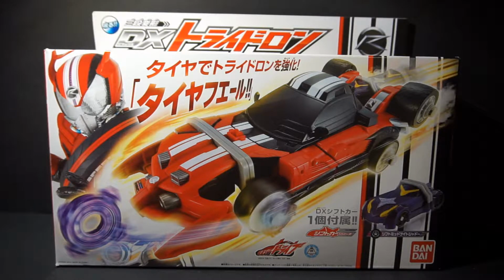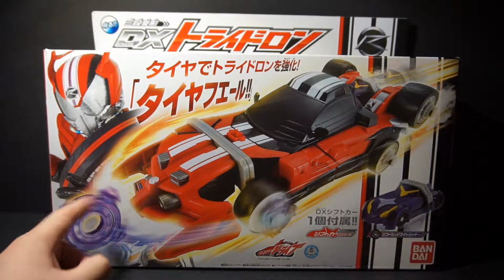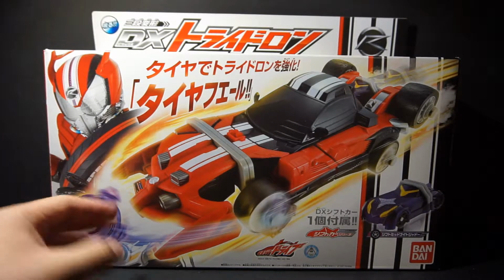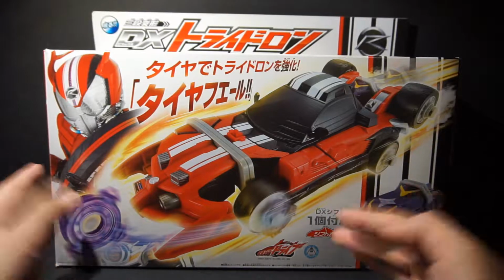This is Drive's main rider vehicle that he uses for transportation and such. And this is their first car in Kamen Rider, and it caused a lot of controversy. But anyways, this set includes Tridoron, Shift Midnight Shadow, and the Shift Midnight Shadow tire for the TK line. So it's for both this DX Shift car line and the TK line, which is pretty nice.